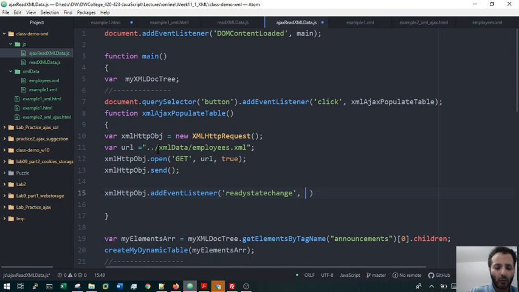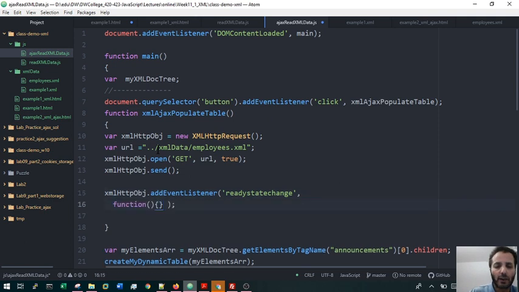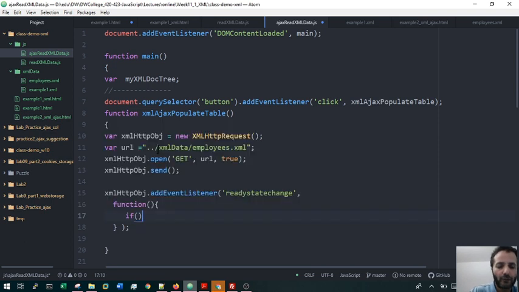All right, whenever the ready state changes, we execute this function, this anonymous function. So I'm going to go here, and simply we do if this.readyState is 4. I'm not going to waste my time on the other states. And this.status, I'm interested in the situation when there is no problem, no error, so it's 200, success.